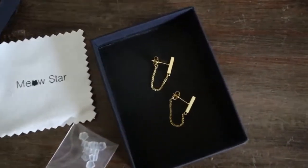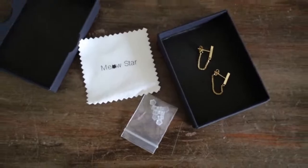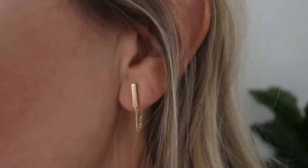If you had a second hole as well, you could also probably put them in your second hole. And I think that would work well as well. So these are definitely one of my picks for a good earring to pick up on Amazon.